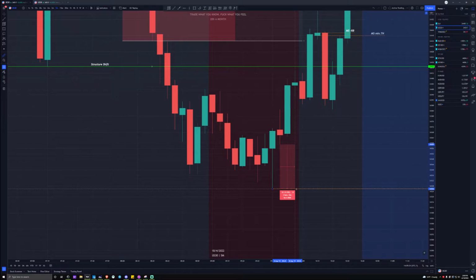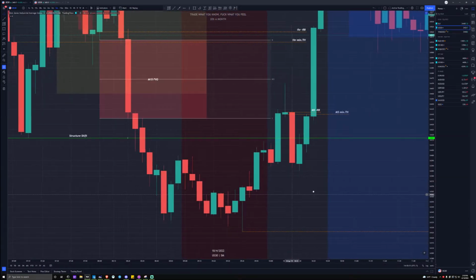So 33 pips, 100 lot, that would have been what, $3,300 in drawdown. It's a little heavy, but it's doable. Now if it was a 50 lot, 1500, oops, no, it'd be like 1650, something like that, and so on based on division of 2. Anyways, we can see that price immediately sprung. This could have been your little Wyckoff situation where you saw a spring right here. I don't even think this is Wyckoff, but anyways.